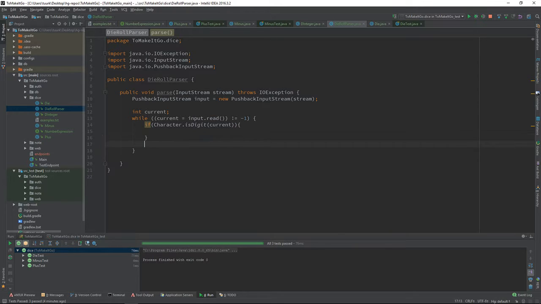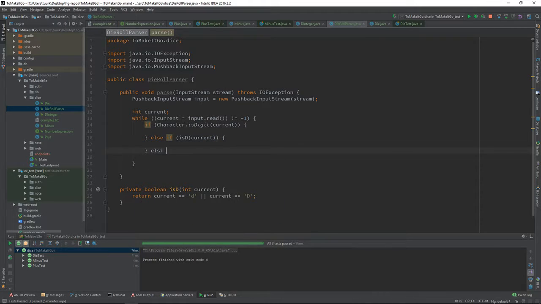So if the digit, else if is D. So this is current equals big D. Else if is plus.